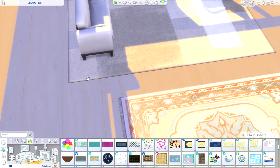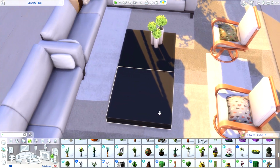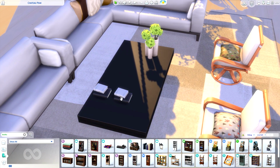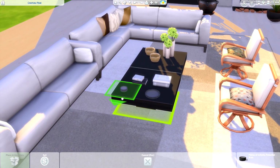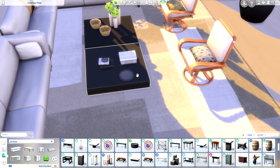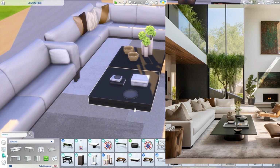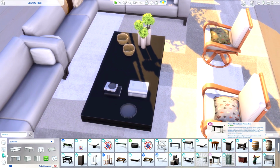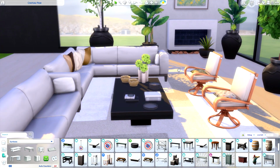Just adding random plants and decorations on top of the coffee table. Adding a few books. Okay, so I just spent a few minutes placing this stacked plates thingy on top of the books, because I feel like there's some sort of plate thingy on top of the books inside the reference picture. So I just put that in there. I also noticed there is some sort of thing on this side. I might add some more plates on this side to make it look a bit more cluttered.